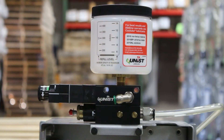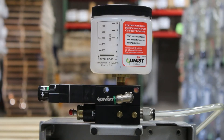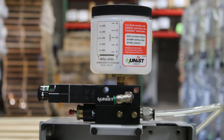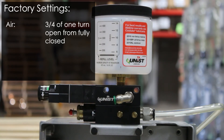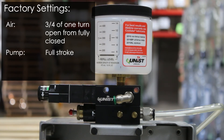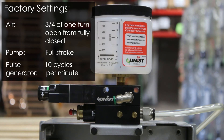The cool lubricator comes with three adjustments. The first is your air metering adjustment, which adjusts the airflow through the tubing and nozzle assembly that you could use to fine tune your spray pattern. The second is your pump stroke distance adjustment, which adjusts the fluid output amount per stroke of the pump. The third is the pulse generator, which adjusts the rate at which the pump cycles when the system is turned on. At Unist we build our systems to factory settings: the air metering screw is set to three quarters of one turn open from all the way closed, the pump is set to full stroke allowing 1/30th of a milliliter of fluid per stroke, and the pulse generator is set to 10 cycles per minute, or a stroke every six seconds. These settings are a great starting point for most applications.